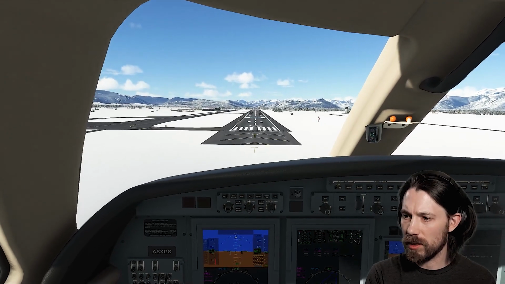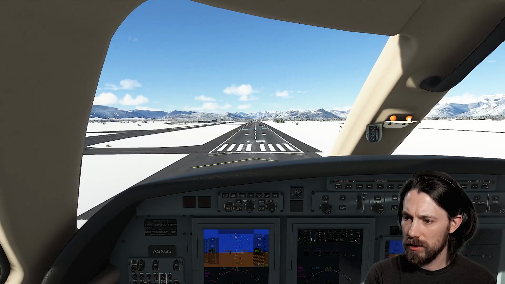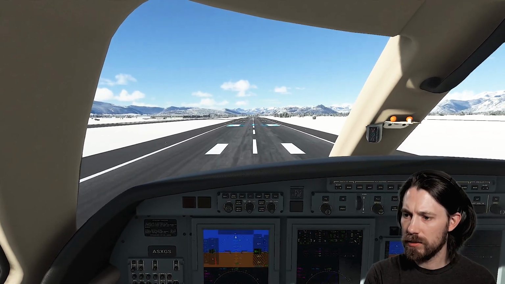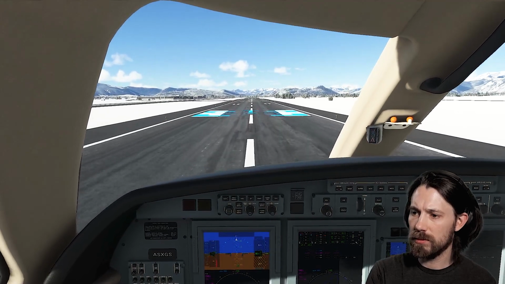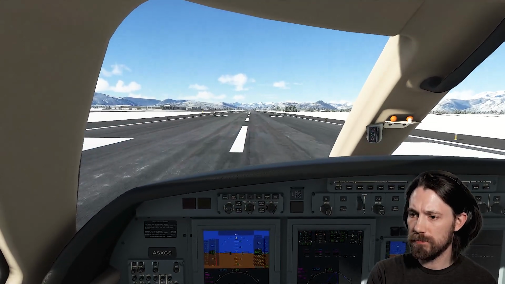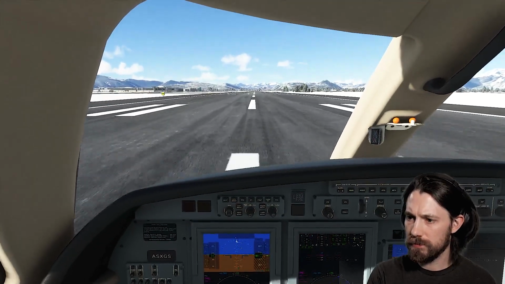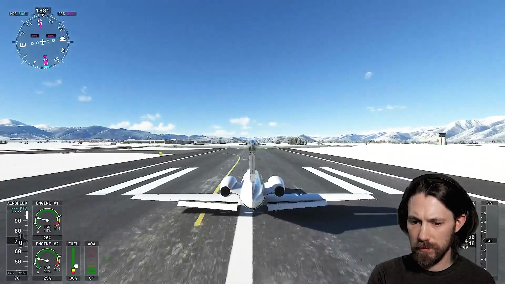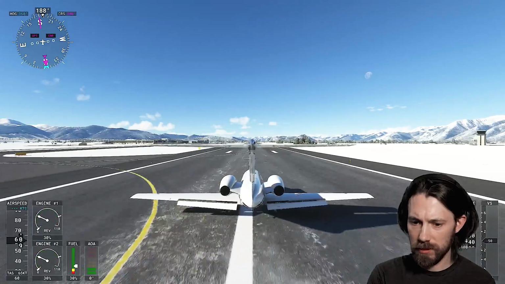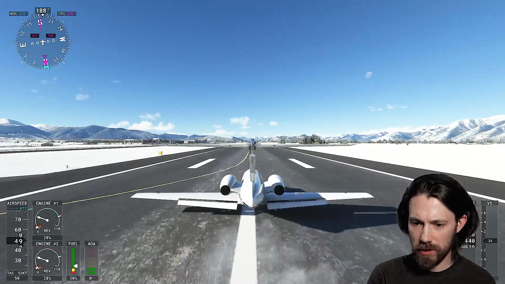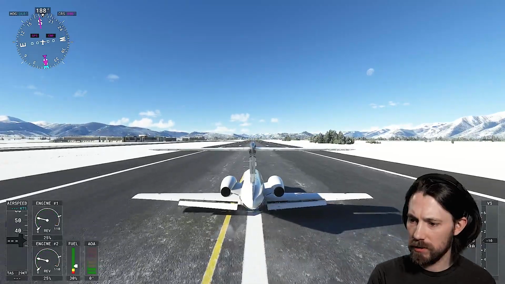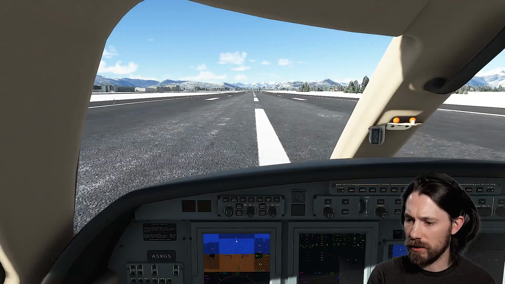It didn't really work this first landing, so we'll just try to use brakes. Yeah, see, it doesn't want to kick in the reverse for some reason. Oh well. We don't have any issues slowing down anyway.